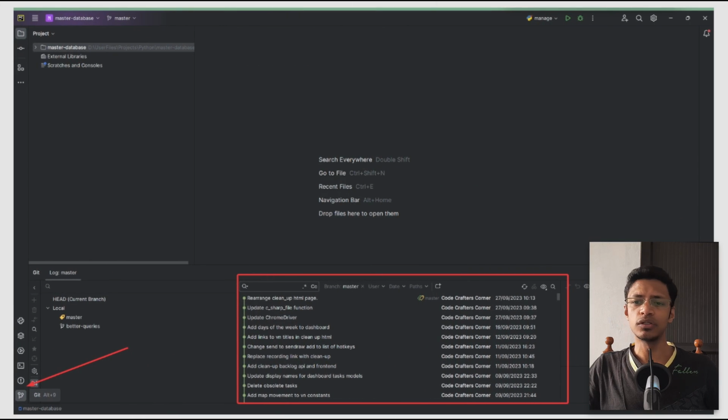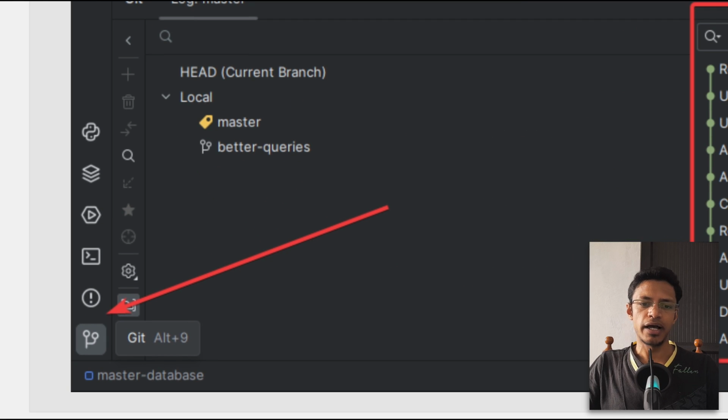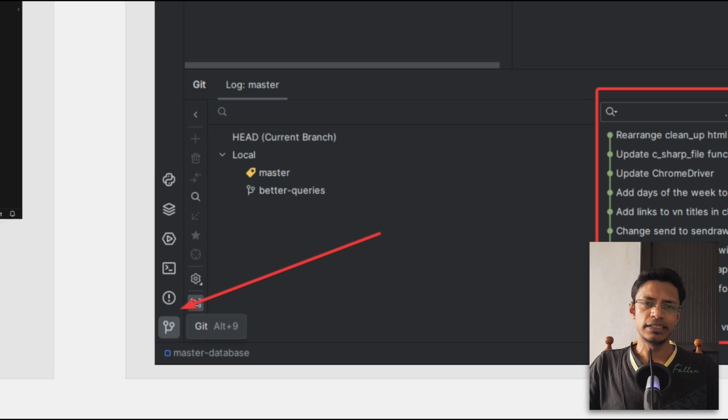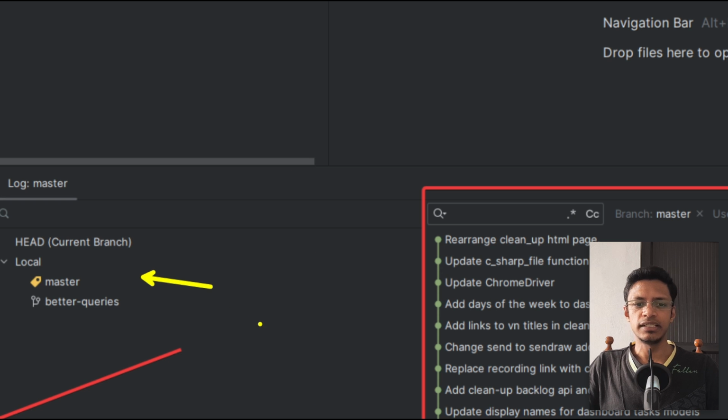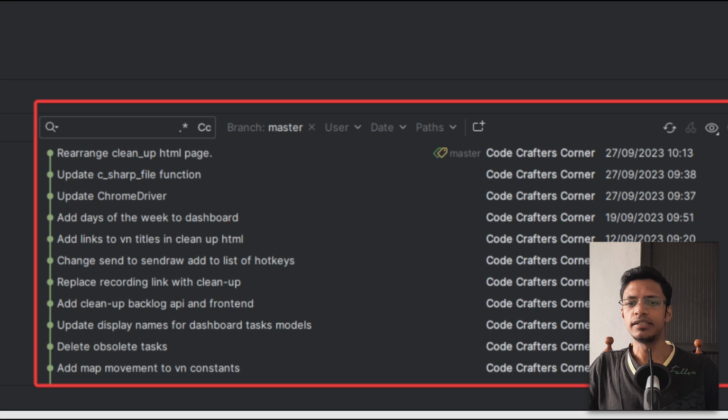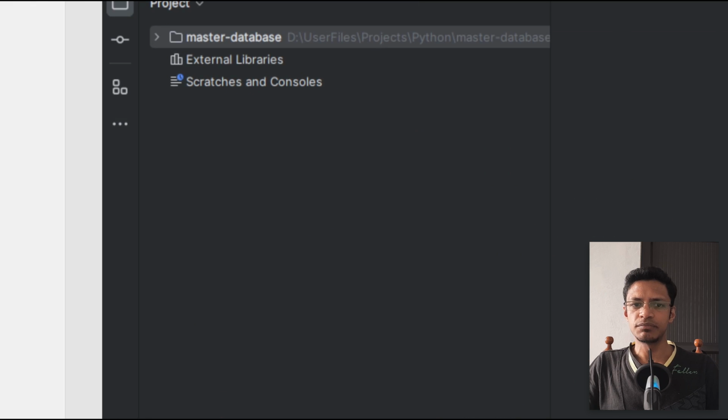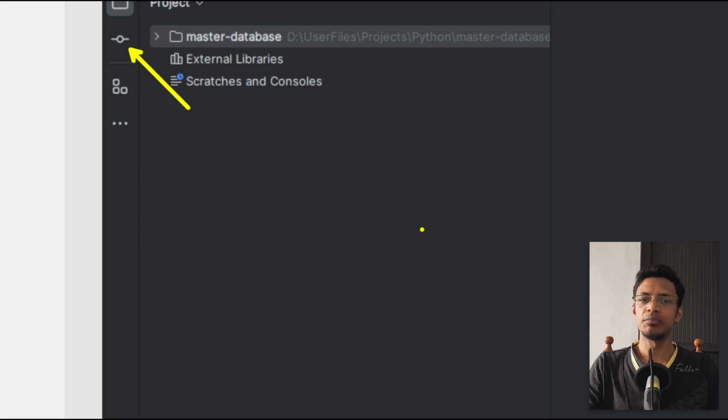Now, lastly, I want to talk about Git integration. In PyCharm, you will go to the bottom left again and click on the Git icon. You can again use the shortcut depending on your system. It will open at the bottom where you will be able to see the branches, and then in here in the middle you will be able to see the history of your project. Now if you click on this button here and you've made changes to your project, you will be able to commit those changes directly from the PyCharm IDE. You can also push to GitHub if you have your GitHub account linked to your PyCharm.